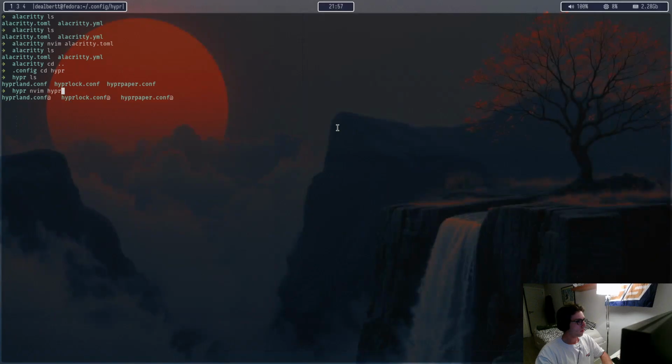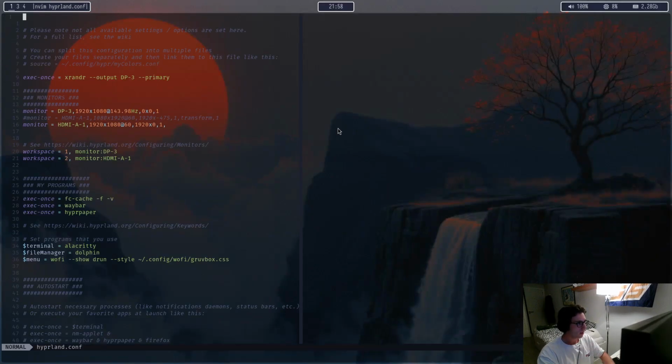I think we can go into my Hypr folder. So first, let's go with hyprland.conf. Here are some commands that I have to execute. This is to set up my monitors, because I have some trouble with them, and some layout for the different monitors. I'm currently using two monitors: one where the webcam is, and another one which is my main monitor. This is just to set those up and get the different workspaces. I was having trouble with the fonts, so this is a good way to reset the cache of the fonts and all that.